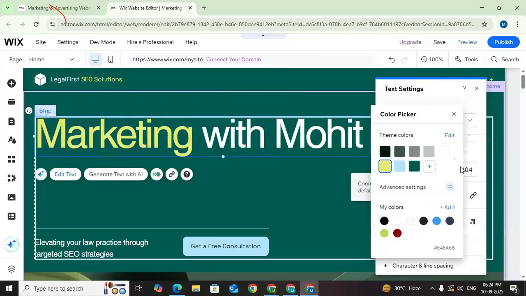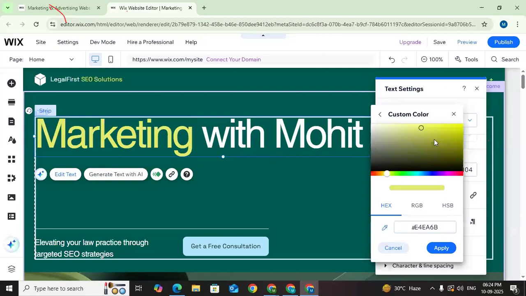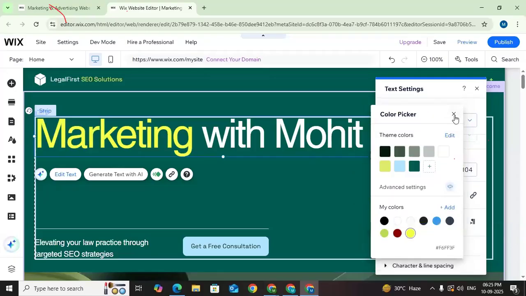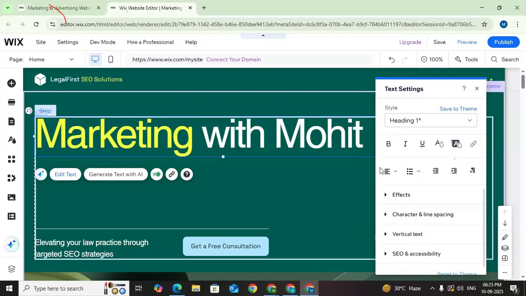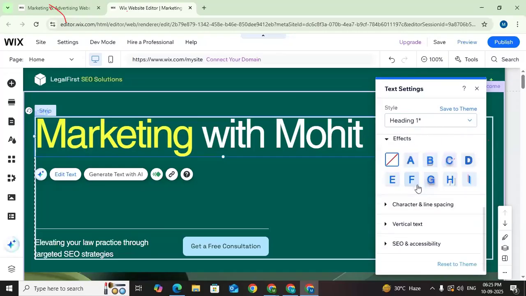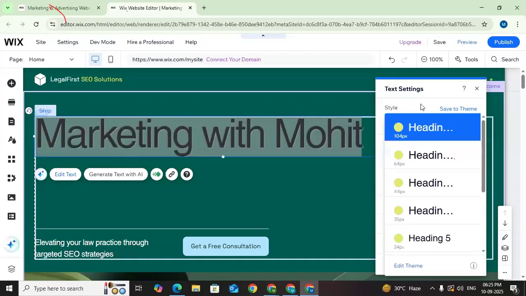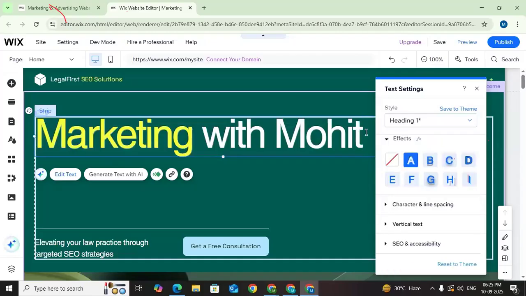So you want to change this yellow color here only. To select that, in the color option, here we have the option of my colors to add, and we can choose any of the colors here. Done, and click on apply. If you don't click on apply, then it will not be applied. Done. The color we have changed. Next we have the option of alignment, that is left, right, center, bullet point. If we want to add the effects option, the shadow, we need to select it first. As you can see, there is a shadow part. So this is how you can do it.